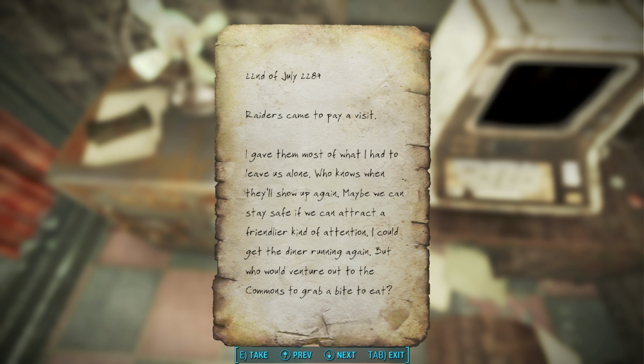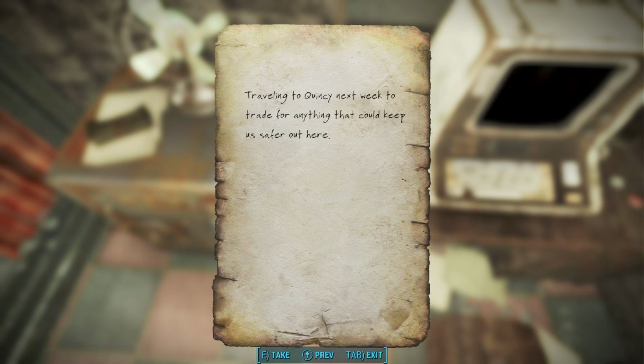22nd of July, 2287. Raiders came to pay a visit. I gave them most of what I had to leave us alone. Who knows when they'll show up again? Maybe we can stay safe if we can attract a friendlier kind of attention. I could get the diner running again, but who would venture out to the commons to grab a bite to eat? Traveling to Quincy next week to trade for anything that could keep us safer out here.